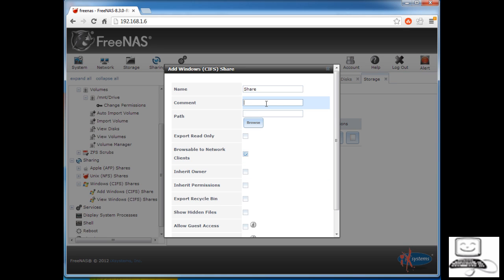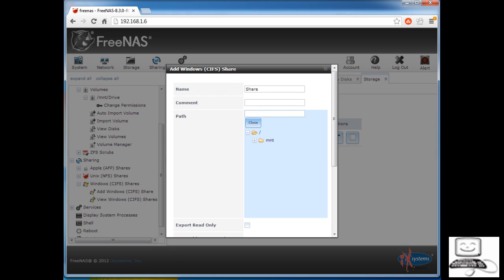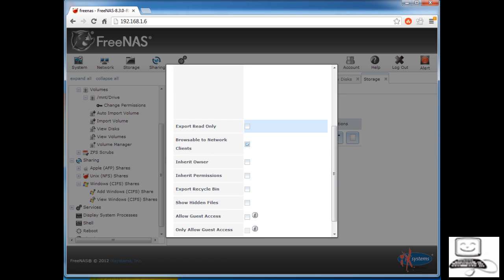There's a comment. I don't worry about the comment. Then we go to path. What I'll do is I'll go to mount and I'll go to drive. So the path is going to be to that drive volume that we've created. Then I go down, export read only, browsable to clients. Yes, you want to make it browsable to clients.